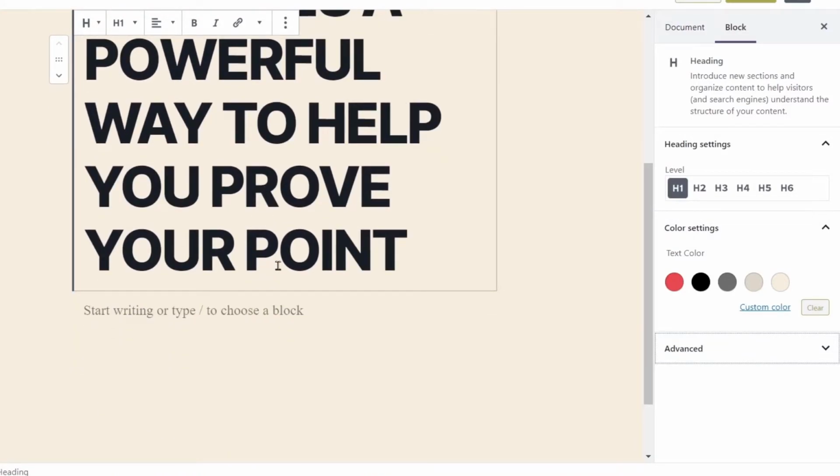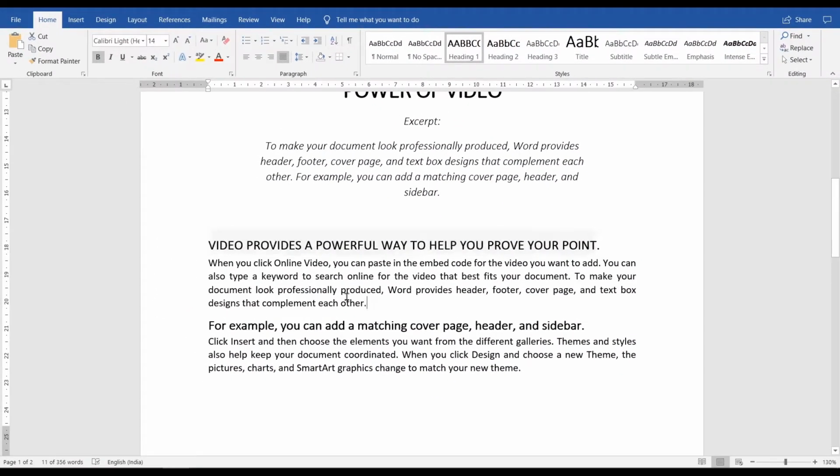I'm not going to change the look of it because in the upcoming videos, when we are changing our theme to a specific theme, we will have the option of changing all these things and we'll change all the looks in that video. But you can see you have a little bit of control over here. Let's go back to the video and we can actually copy this and paste it again.